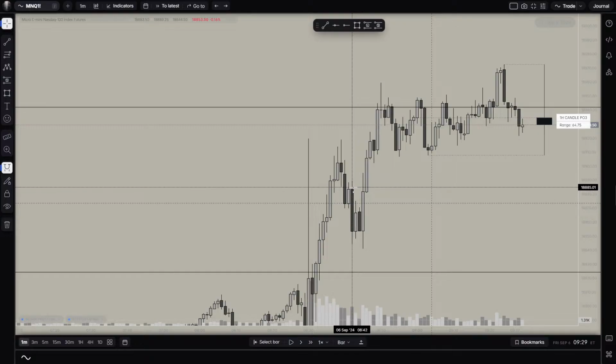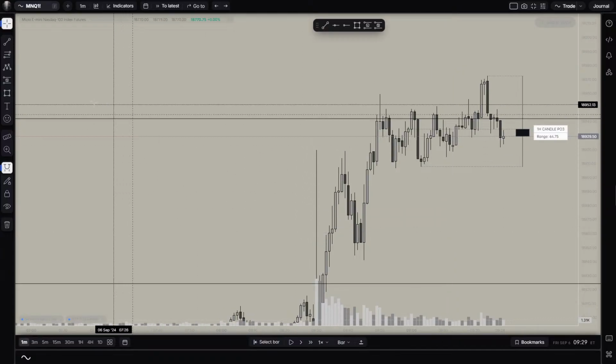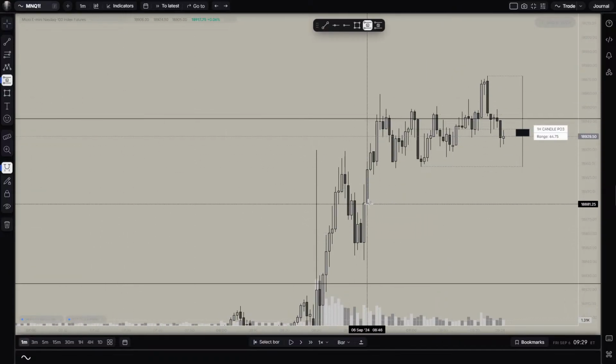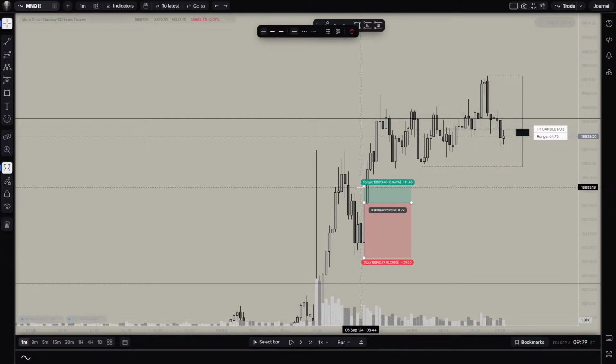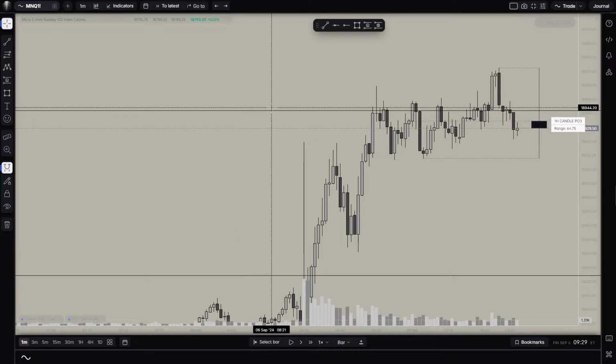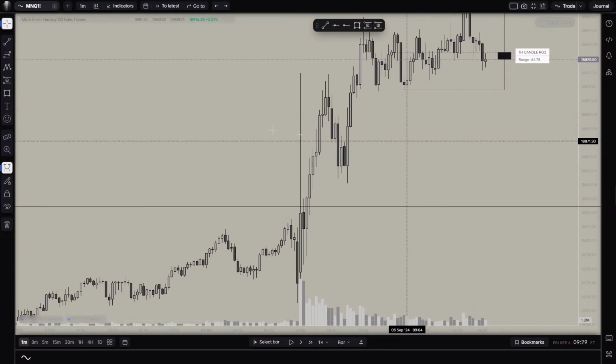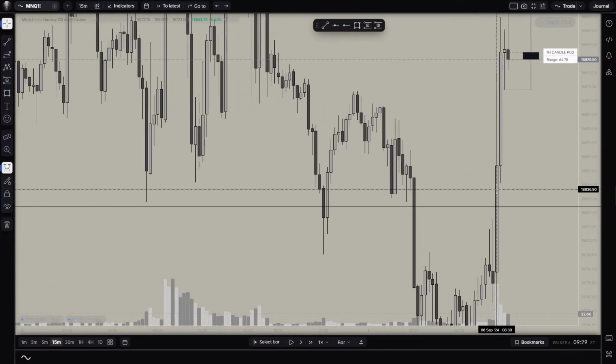Like these 3 candles, how much they moved the price lower, and this candle, how much it moved against it. You can see it is just a small margin what these 3 candles did and what this single candle did. This shows strength of the buyers. So if you can take this long position, you will be in profit. This I look for, and I always look for a tap into a higher time frame PD array to move out of it. Like if we go to 15 minutes, you can see this.